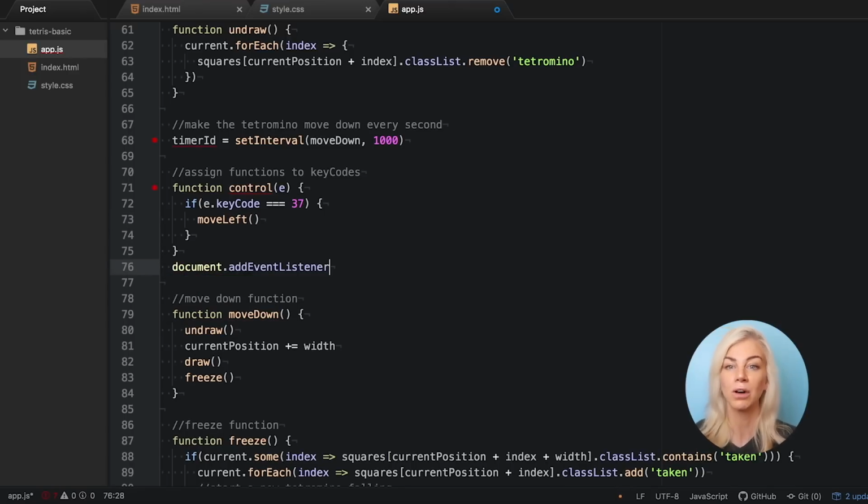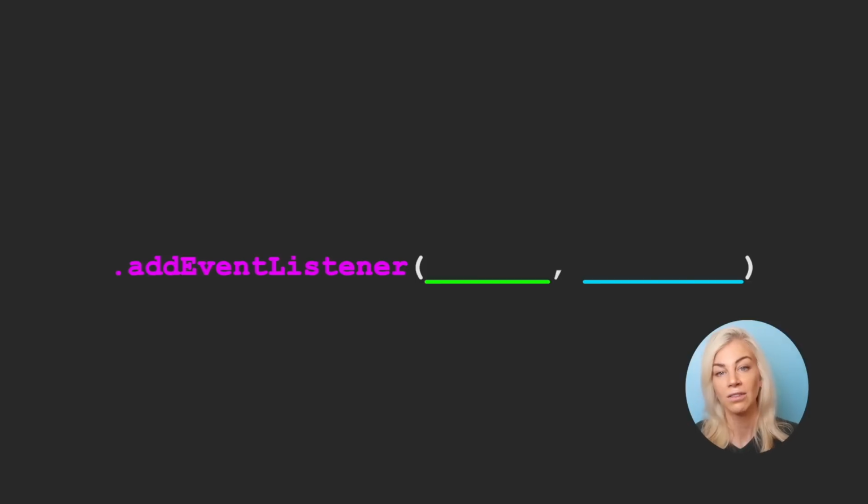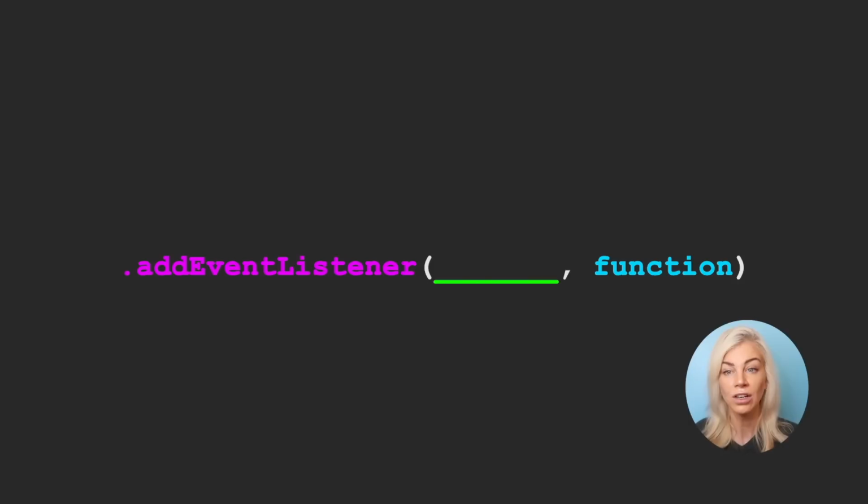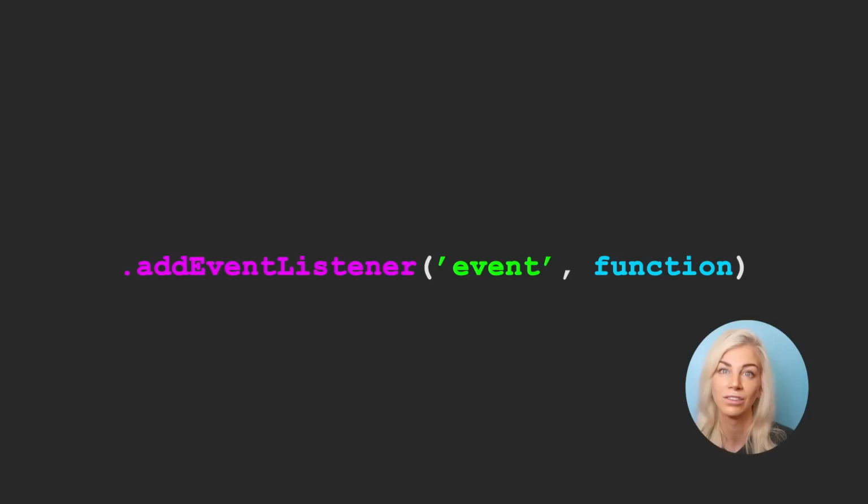Now, arguably the coolest part about JavaScript is making stuff happen in your browser. Well, you'll be glad to know this is exactly what the event listener does. The EventTarget method addEventListener sets up a function that will be called whenever the specified event is delivered to the target. Common targets are elements, document, and window. In layman's terms, if you attach an event listener to something like a div and click it in your browser, cool stuff will happen. You just have to attach it to the element you have chosen like this.